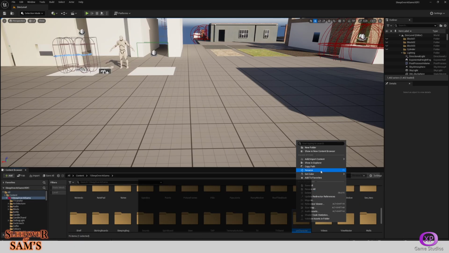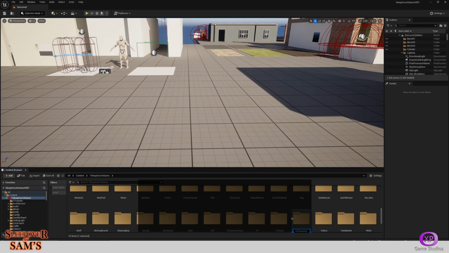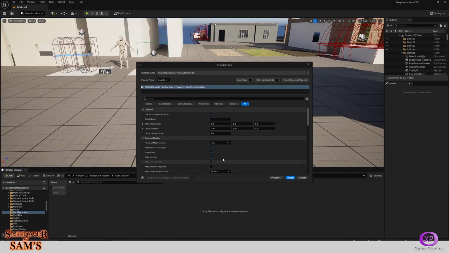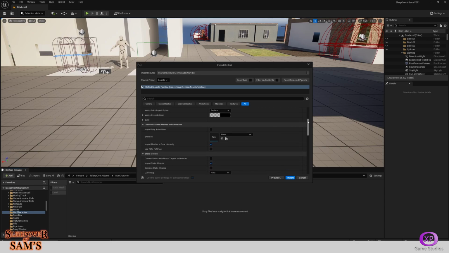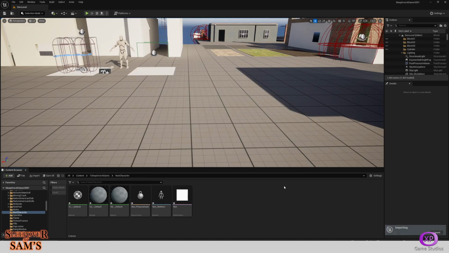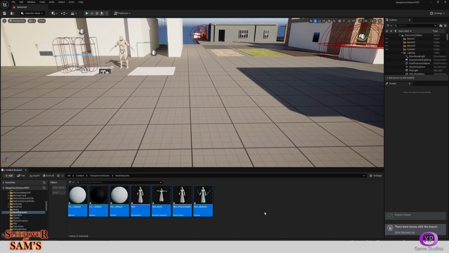Oh no, and I missed the N. Right, rename. Non-character, there we go. And now I'm going to drag the FBX file in. Trying to remember how this works. I think skeleton you want none. Import. And then yeah, I think that's it.